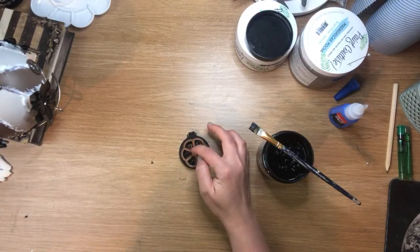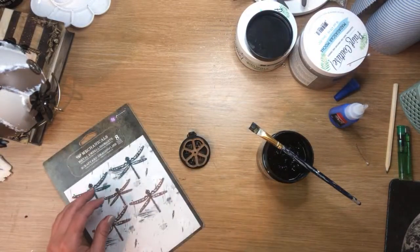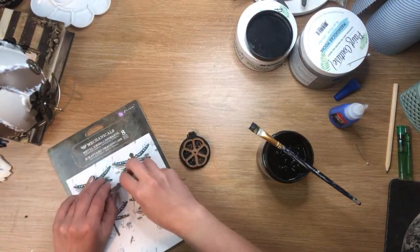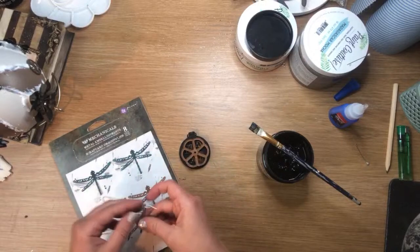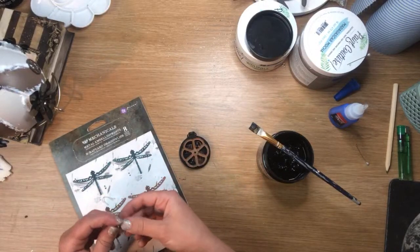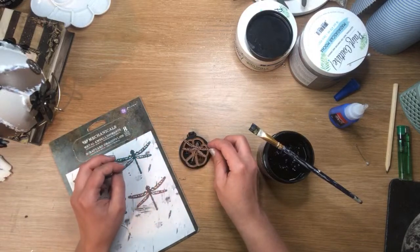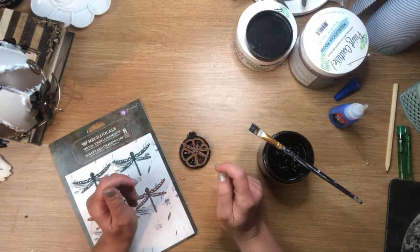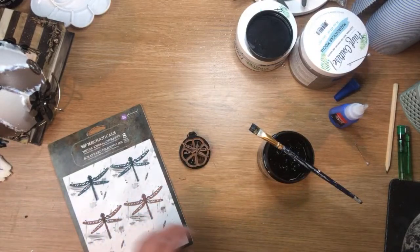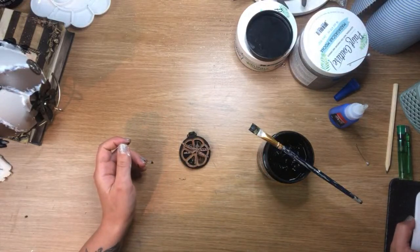I think that this needs something on the inside. Oh, let's see. I just got an idea. What if we took one of these smaller dragonflies and sat the dragonfly over the top like that? What do we think? And then we'll do it in a slightly different color so that it stands out a little bit more. I like this idea. That's what we're gonna go for. Yes, thumbs up would be great.